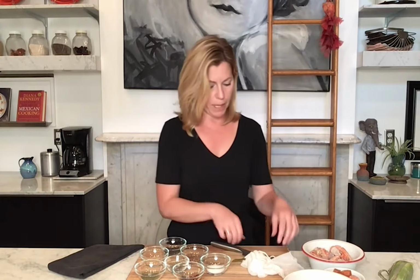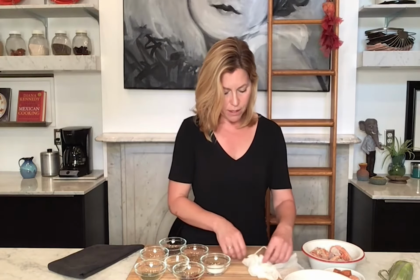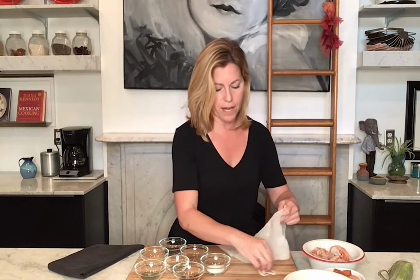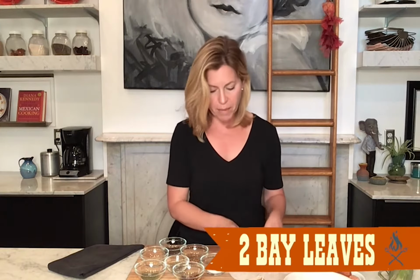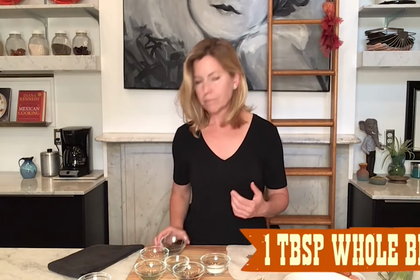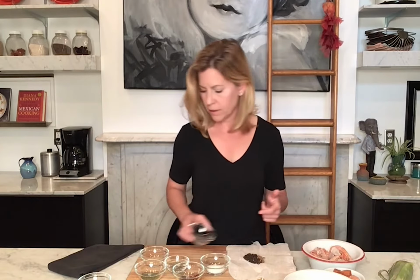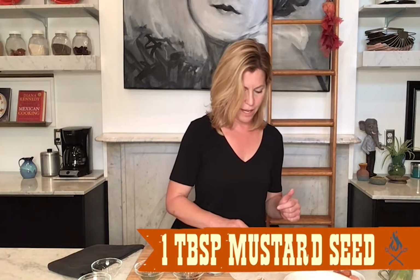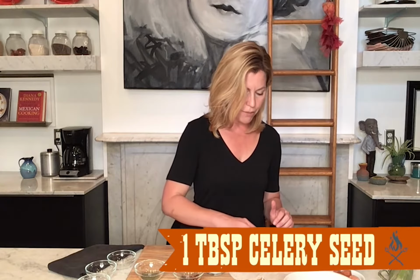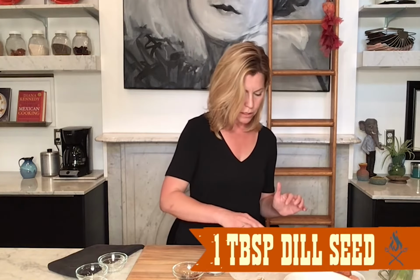So here I'm just going to set this aside in order to make these spices. This is just some cheesecloth. Again, very easily found in your grocery store. I have a couple of bay leaves. This is coriander seed. It has a wonderful kind of light lemony flavor. Of course, black peppercorns. Mustard seed, can't go without that. I have some celery seed. I love the flavor and aroma of celery seed. It's really kind of unexpected. A little bit of dill.